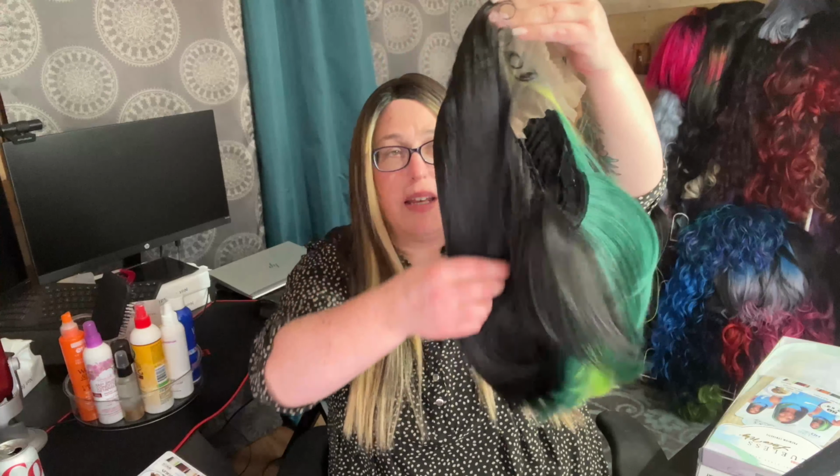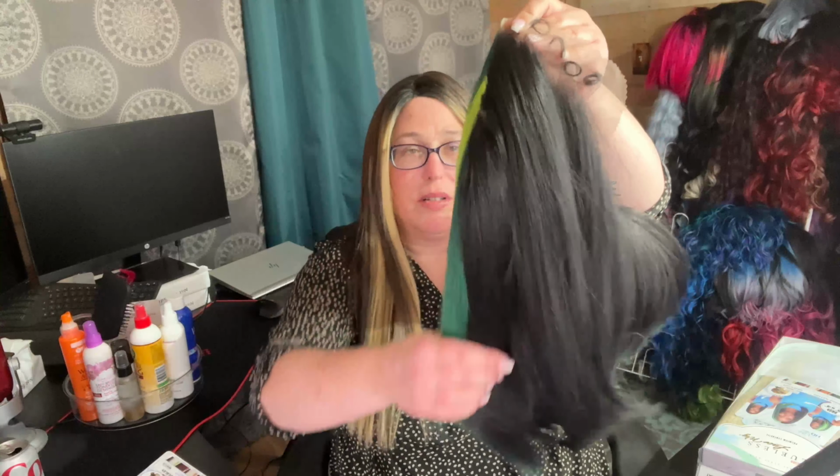She's cute. I definitely am still sad I didn't get the long one. It's like a bonus that this is free parting space, but it is $49.94. But it's Bobbi Boss. It has that nice cap. It's got two combs in the front, one in the back, but it's got that, to me, this is like the most comfortable cap.